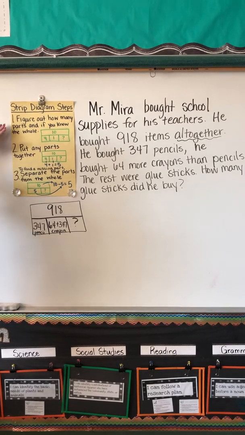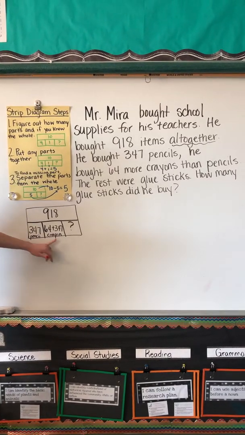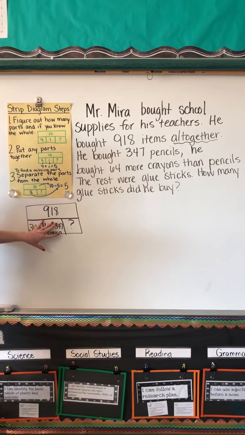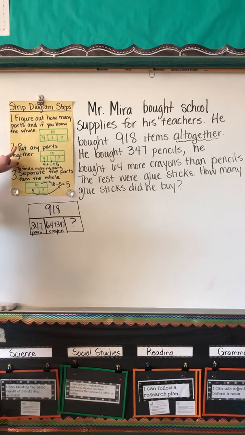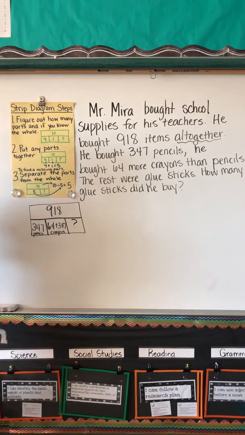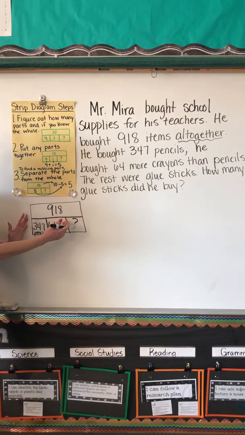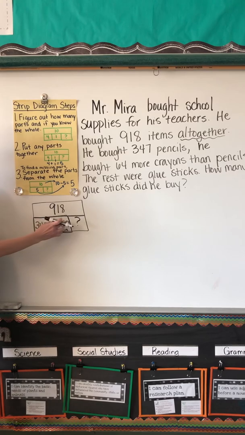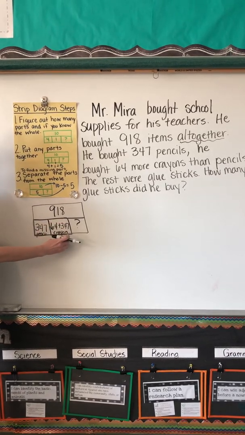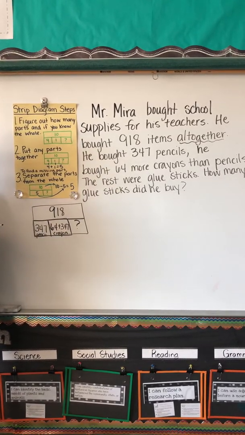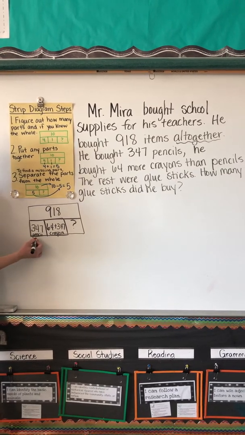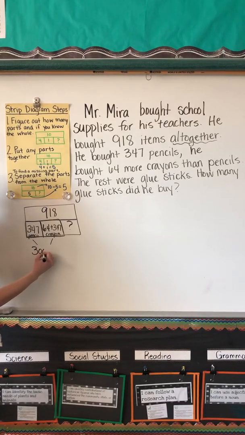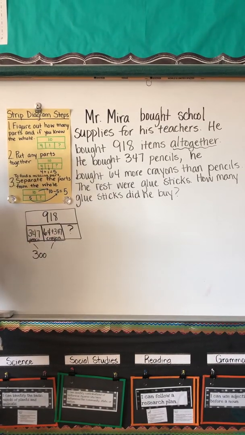So we've now successfully done step 1. We figured out that there are 3 parts. We know the numbers in the parts, even though we don't know the total of the crayons yet, that's okay. Because step 2 says put any parts you know together. So I do know all these numbers in these 2 parts. And you could do it one of 2 ways. You could add this number sentence together and get an answer and then add both of those numbers together. Or you can just add these parts together. So I'm going to go ahead and add all 3 numbers together.